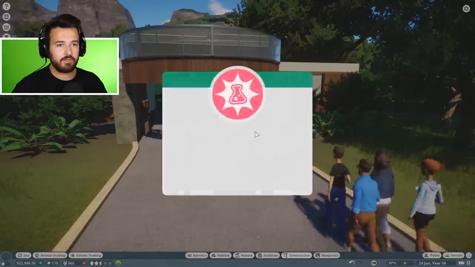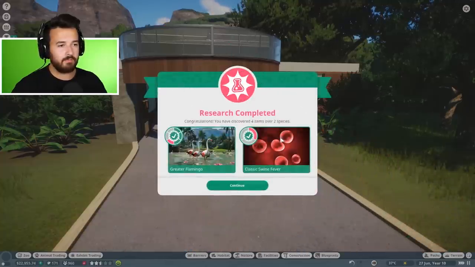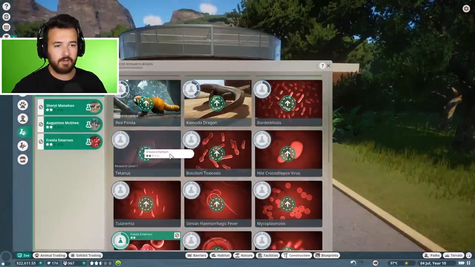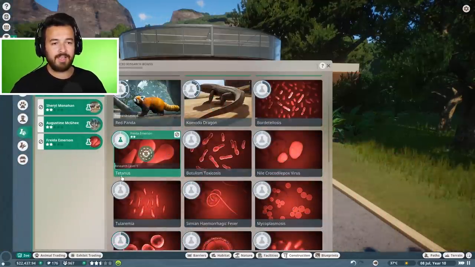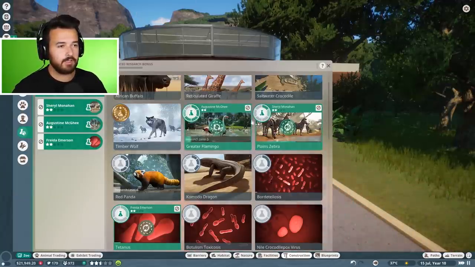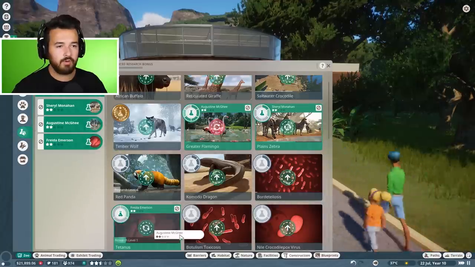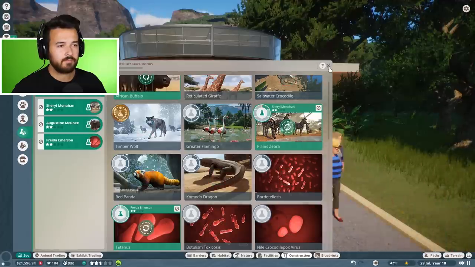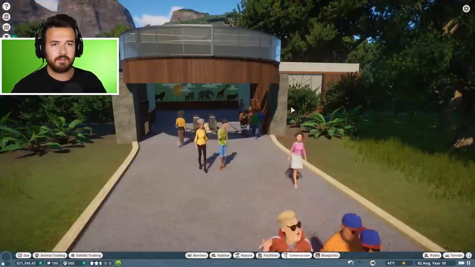Research is complete. Let's have a look. So we've got some stuff on flamingos. We've got some of the swine thing. Let's go on tetanus. Tetanus. And then we'll go for... so we're researching these guys at the moment. Still doing the zebra on you. So I'm going to move you onto the, I guess, buffalo. Man, the zebra take forever.